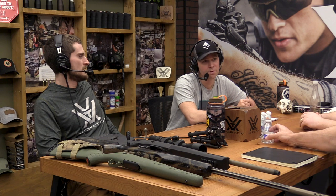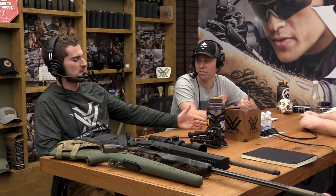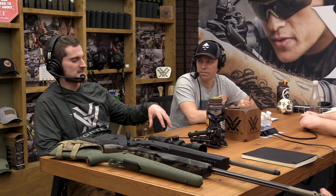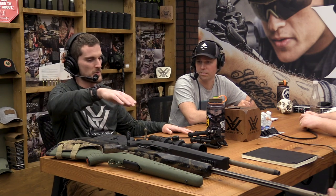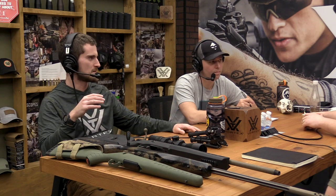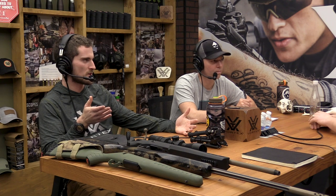Yeah. What about the way a rifle gets set up? Does it differ for you, Reuben? You do a number of different applications, from hunting to three gun to long range stuff. Do the setups change, like the angle of the pistol grip, the style of the trigger, whether it's curved or flat, the stock? Or do you keep it the same? Is the style of shooting pretty much the same across all those things?